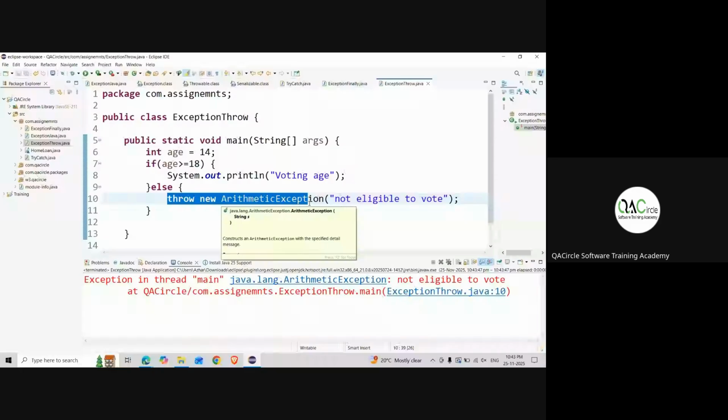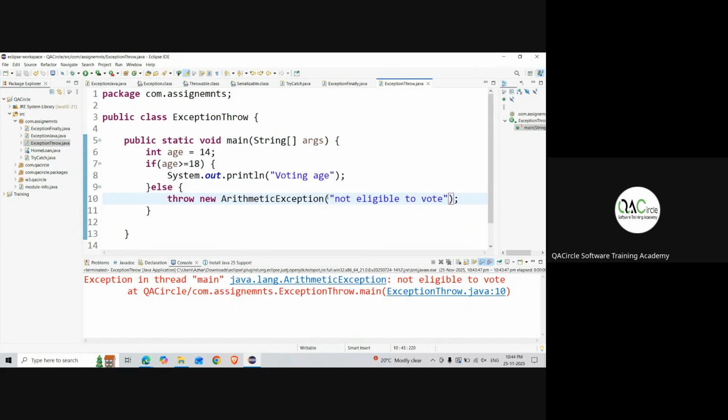Just now, I threw a ball to Divya, right? I throw an exception. Throw is creating an exception by ourselves.